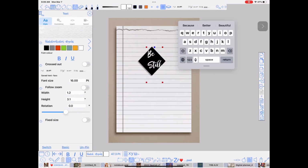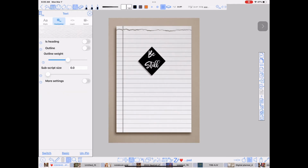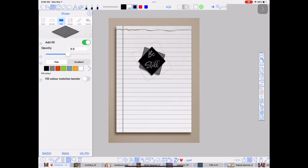And I just used various shapes and decided that I would do this little voiceover and not explain each and every step, because I make four of these things and you can see that I pretty much do everything the same exact way. I just change the shape, and they're all black and white, so they're consistent. I wanted to do that so that when I put them in my planner, if I ever use them, I saw some black labels with white text on it and I said, oh, I can do that.